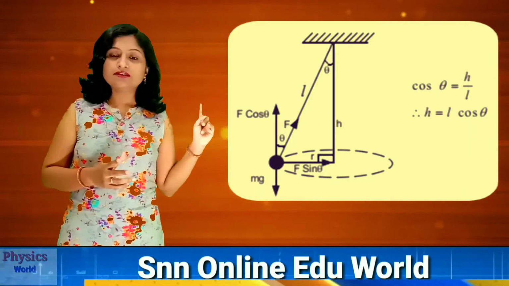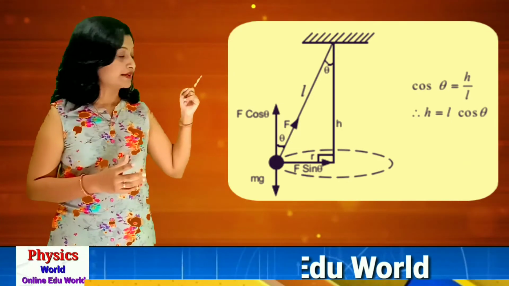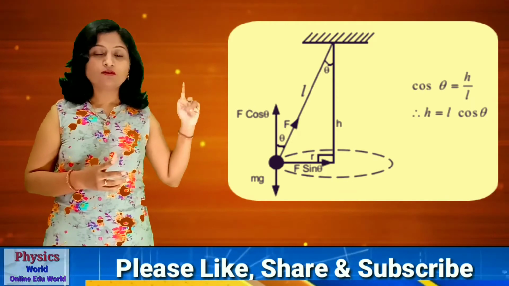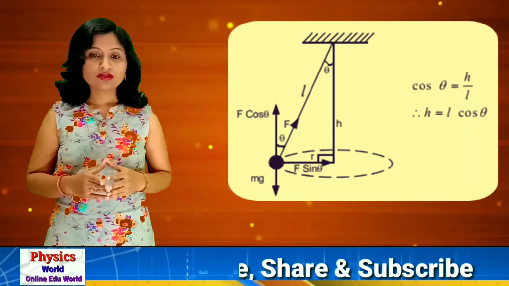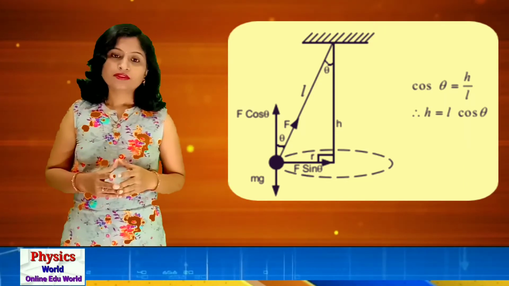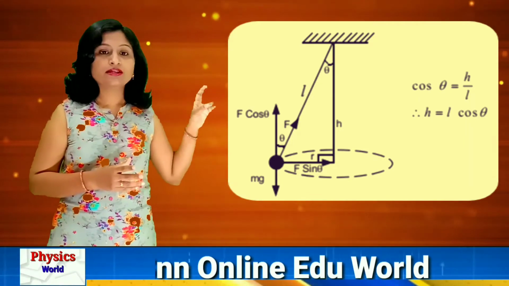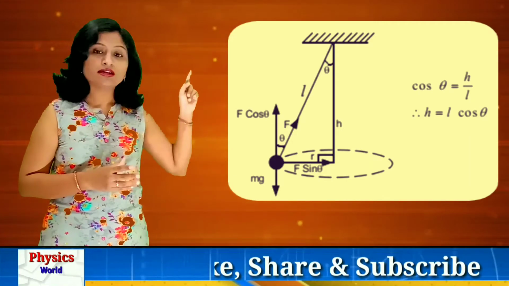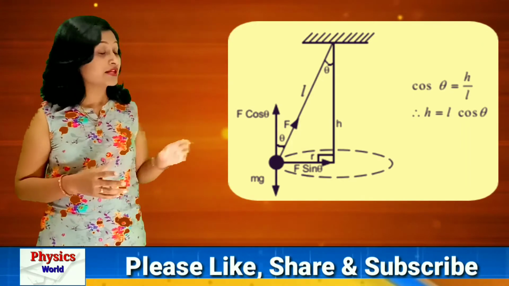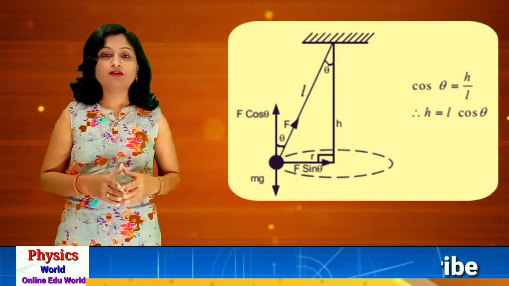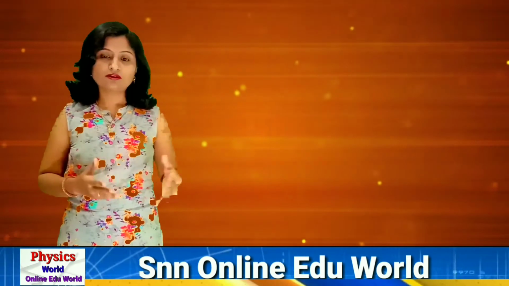So observe that here we are getting a right angle triangle, with angle theta inside. From that right angle triangle we can apply trigonometry and find cos theta. So what is the formula for cos theta? It is base divided by hypotenuse. Observe this diagram. Here the base is h and the hypotenuse is L, the length of the string. So cos theta is h divided by L. From this we find h is equal to L cos theta. We'll keep it as it is. It will be useful for later concepts.